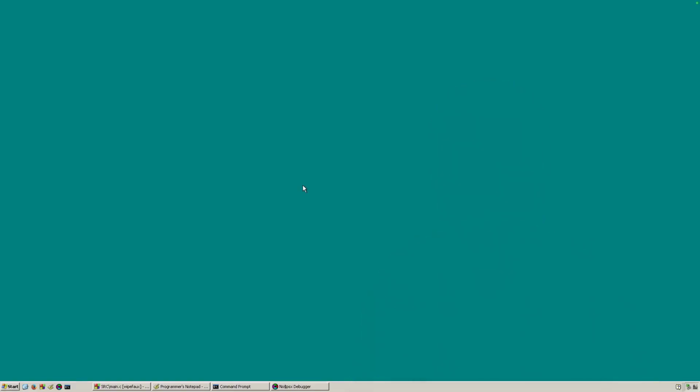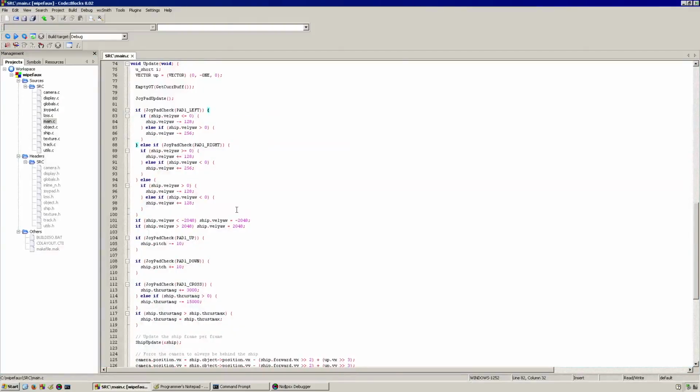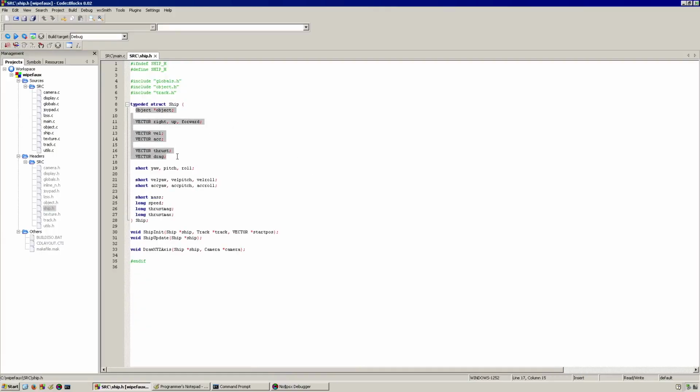So how do you imagine us keeping track of the closest section that we are in right now with our ship? In ship.h, besides storing all those things that I am already storing for the ship, I am going to have a pointer to the closest section.